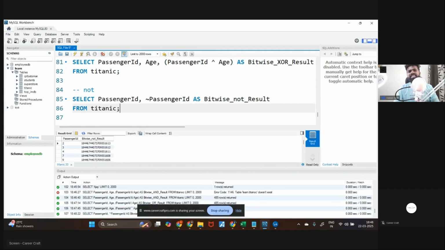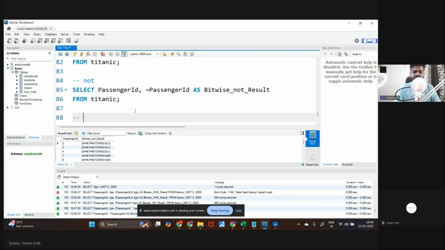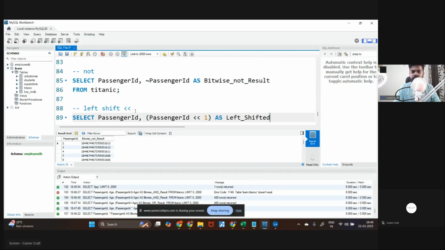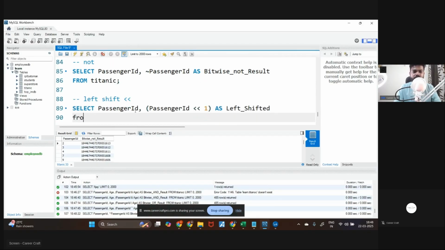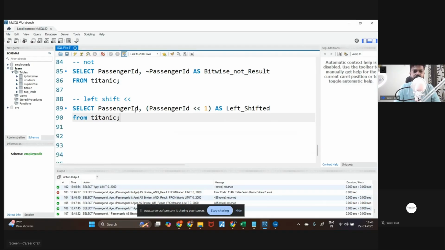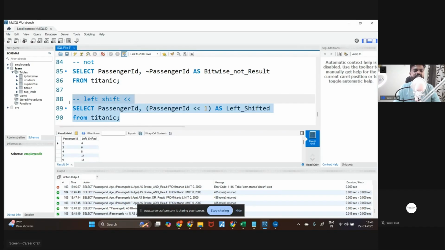Now, left shift and right shift are also there, but please don't worry about this. I will just copy paste here: left shift from Titanic, then here it is. Then we have right shift as well.